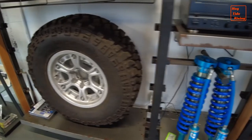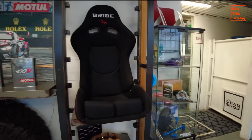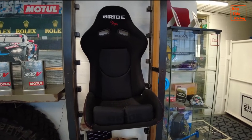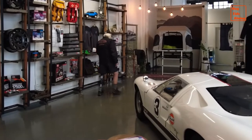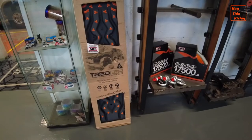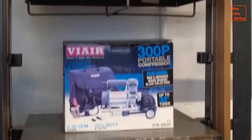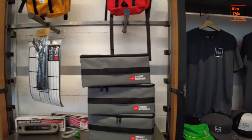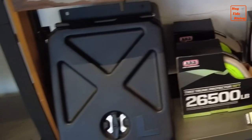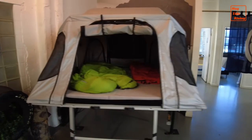They're serious about off-roading. If you need a new custom seat for your van, this would definitely be the place to come. They have a traction system, tow straps, portable compressors, winches, storage packs and totes, a big old-fashioned hi-lift jack, auxiliary gas fuel tanks, lighting, and a rooftop tent.